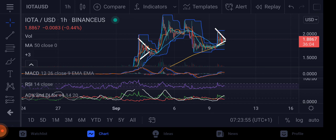There were also a lot of good news now that IOTA is going in and has been accepted for a European project. I did read that in the news now. So it cooperates with the European Union. And of course, no financial advice, but some people asked me about one of the next cryptos to break out. I think this could be one. And again, I could be totally wrong. I am wrong as well sometimes.